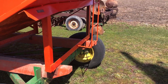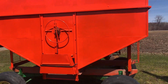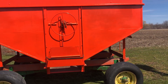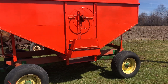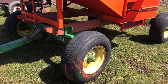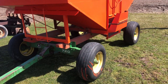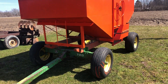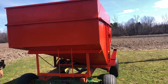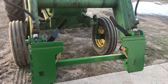We ground that down and re-welded it. Got three coats of paint on the wagon and I'm probably going to give it another coat or two, and also put some of that Easy Slide inside the box so things slide down easier. You can see I got a little bit of paint on the tires. Kill Brothers Gravity Box sitting on a John Deere 720 running gear — I'm very pleased with how this project turned out and really happy to have it done.